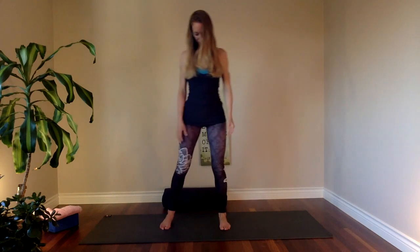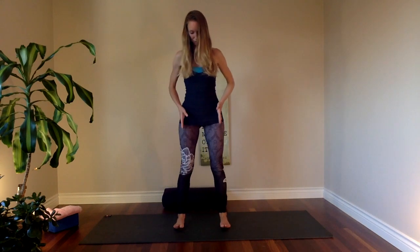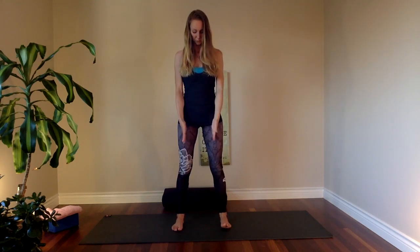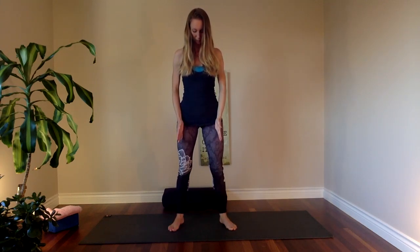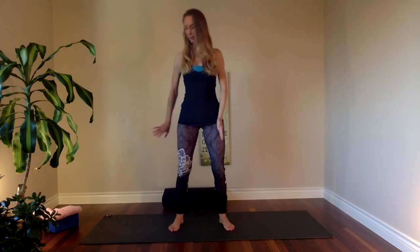And then take your feet a little wider, wider than your hips. And if possible, we're going to squat down. If possible, keep your feet forward, or attempt to. If they need to turn out a little bit, make sure that knees and toes are always facing the same direction. Add props under you if you know that a squat won't be so great.